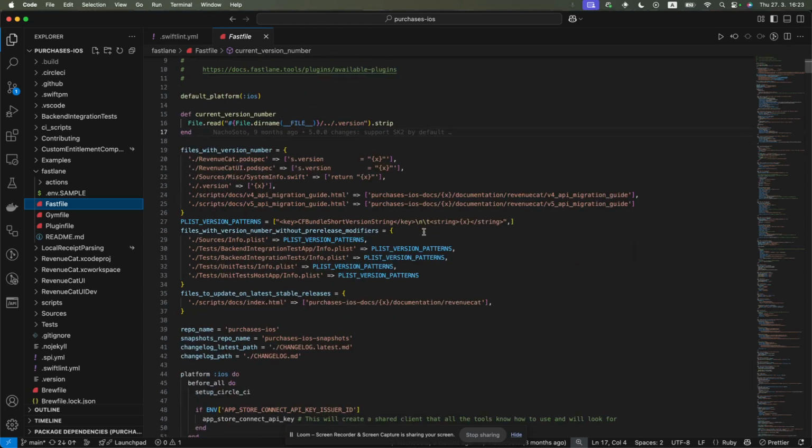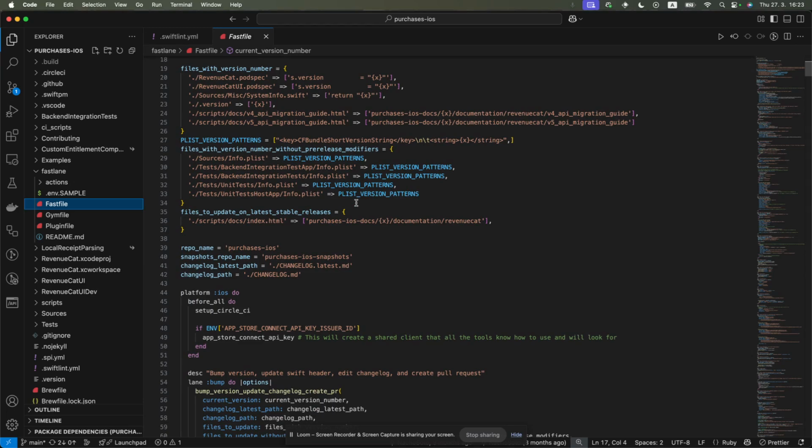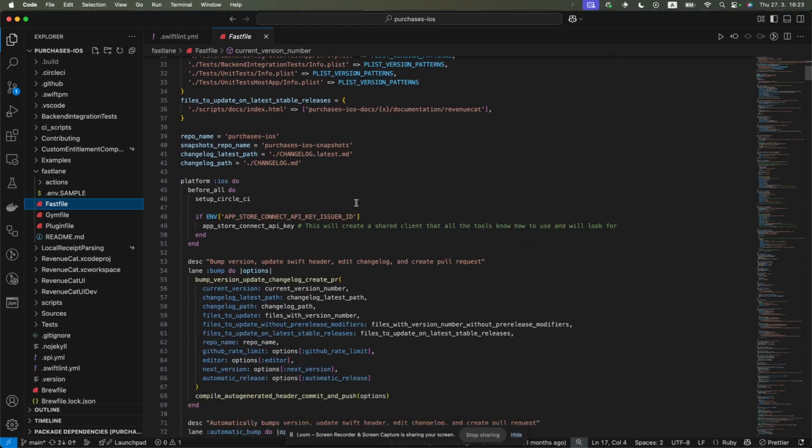And in case you're using some iOS related tooling inside GitHub or using something like Bitrise, it's quite possible that whatever they're using is just a wrapper around one of these Fastlane tools.